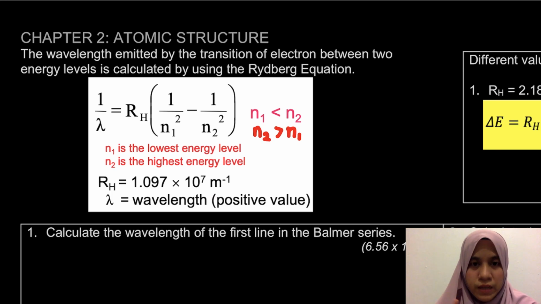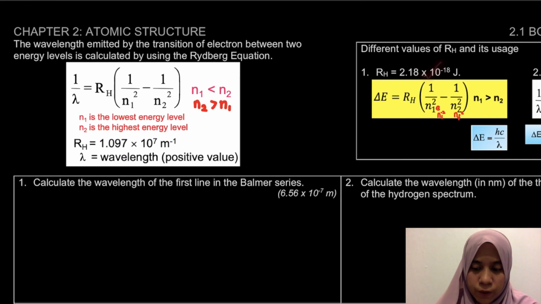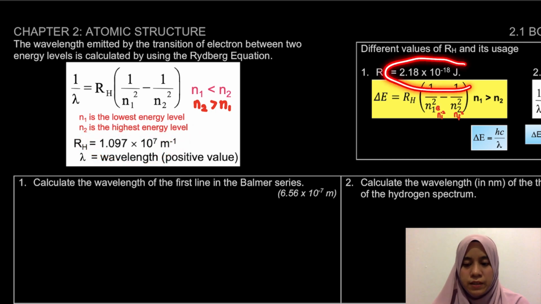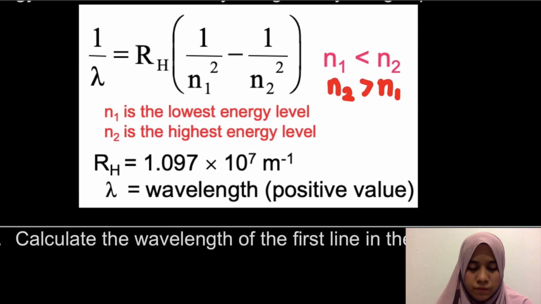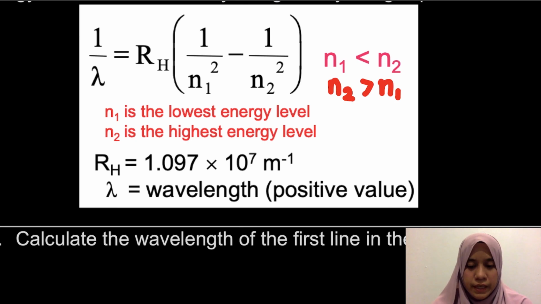So, make sure lah. Okay, again, for this two value, you don't have to memorize. It is given in your list of constant. So, kena tengok, make sure kamu nak guna yang delta E ke, nak cari yang wavelength. Kalau wavelength, you have to use this unit, this value. And we're going to find out the delta E is this value. Okay, so itu yang lain dia sikit. And it's actually 1 over N1 squared minus 1 over N2 squared.